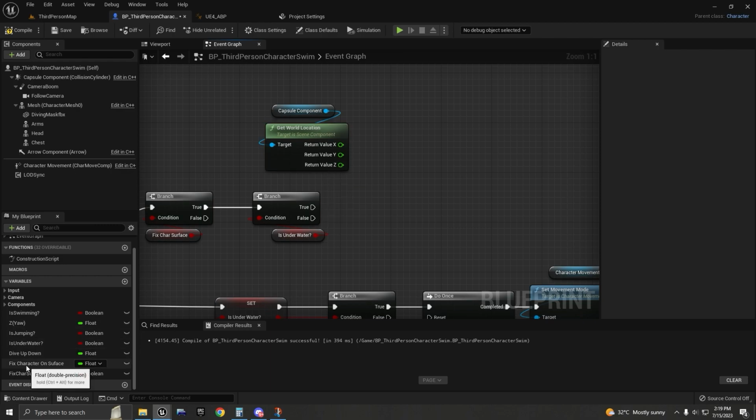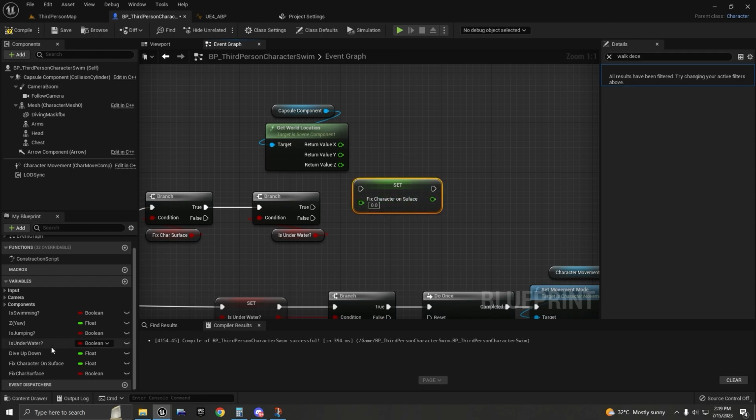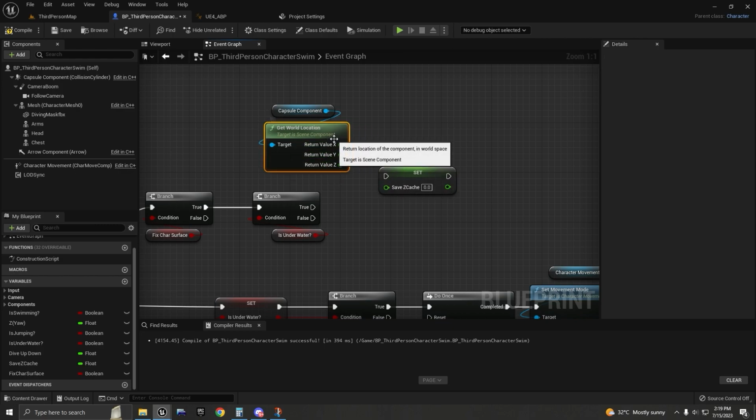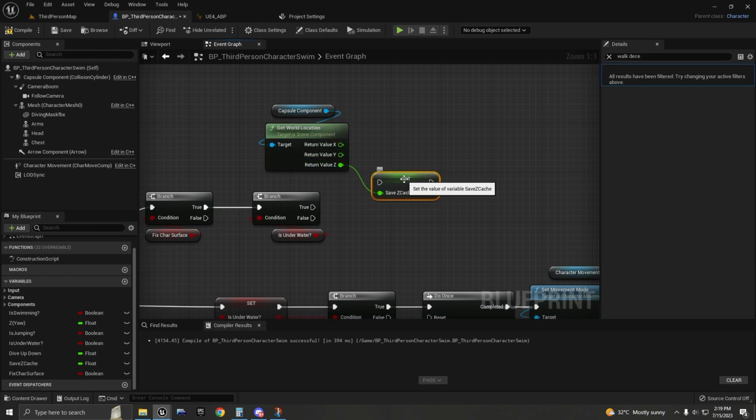And I'm going to drag and drop the fixed character on surface. This is actually saving the Z cache, so I'm going to name this, I don't know, save Z cache, and connect this to here. So it's going to save the location of the character on the Z-axis. It's going to save the last one.